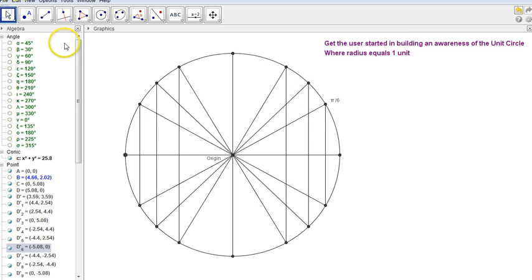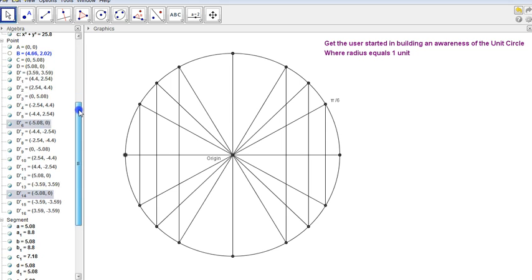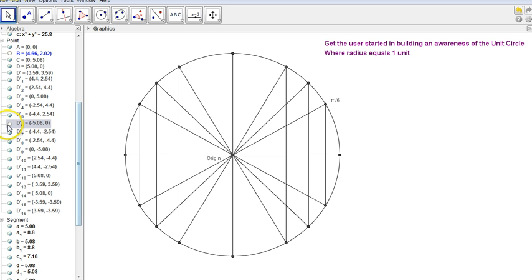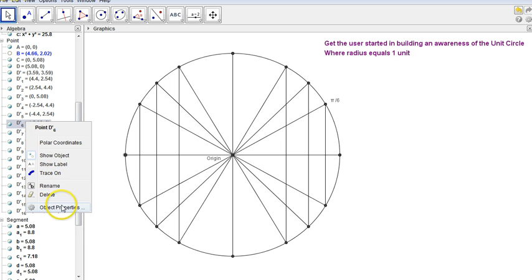Sometimes if you're not able to select the point you'd like, it is because 2 points are highlighted over here in the algebra menu. So I'm clicking away from both points, and I'm going to select this guy. I shouldn't have turned it off, so I'm going to turn it back on. By clicking over here, there are 2 points on that space. I really only need one of them.